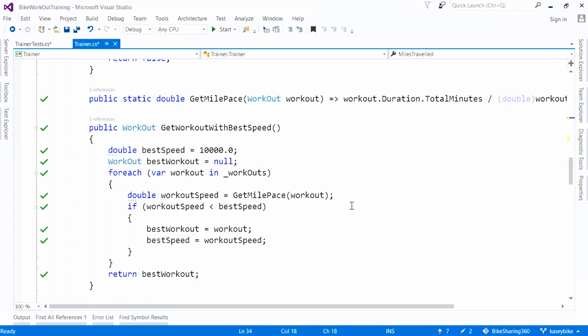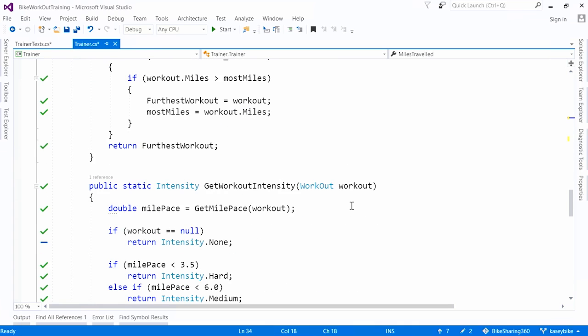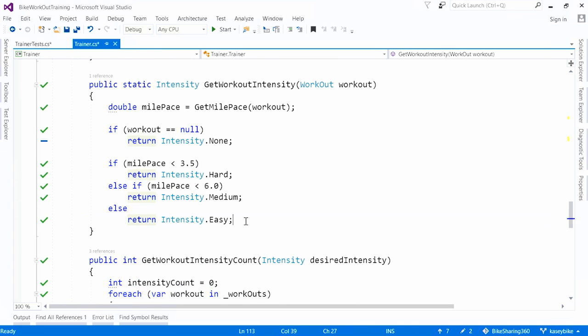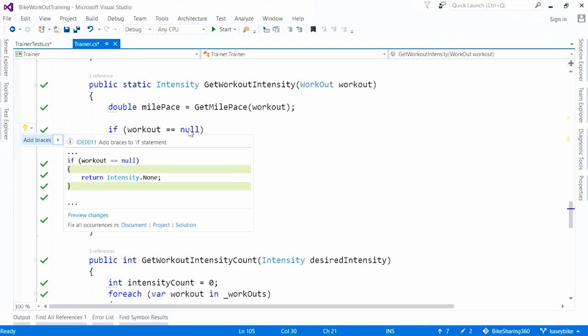If I scroll down here, I can actually see that in this method, I have a bunch of if statements without any braces. And my team really strongly suggests that you use braces around all of your if statements. So instead of having to manually add braces, we've added tons of little small code actions to help you along the way. So for example, if I put my cursor in this line, I can now press Control Dot, and you can see that there's the option to add braces here for me.